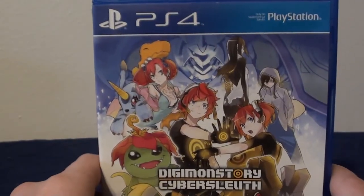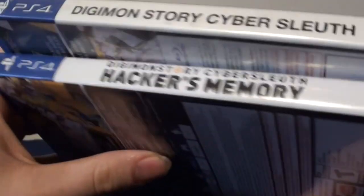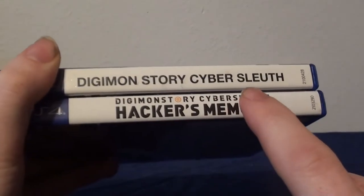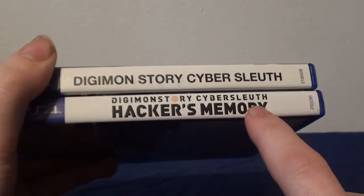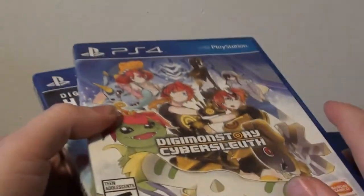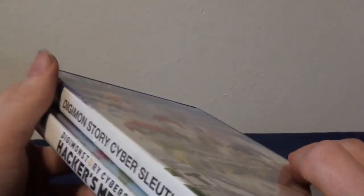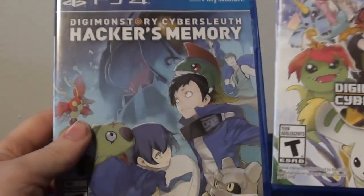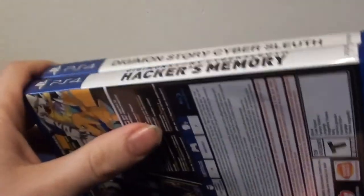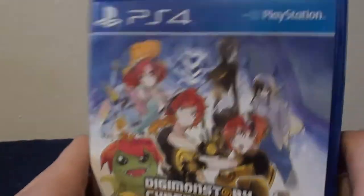Each game took about 40 hours for me to beat — that's a standard JRPG. Compared to most games I play, I put a lot of hours into both of these. It's really cool that if you have a save file from the first game, you can load it in the second game to get extra items, and it actually continued tracking your total playtime through the second game. So I had a combined time for both games together — something like 85 hours. Really great games. These are definitely the best things I've played in this entire collection video. Crystal, you need to play these — they're actually really good.